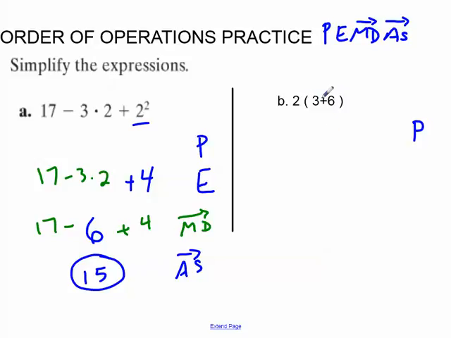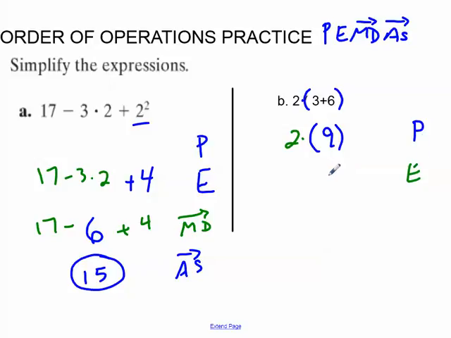Even though it's addition here and this is multiplication over here, we still do whatever's inside the parentheses. We evaluate that parentheses first because that parentheses tells us we got to evaluate that first. 3 plus 6 is 9. That stays as 9. And the 2 times the 9 stays outside.